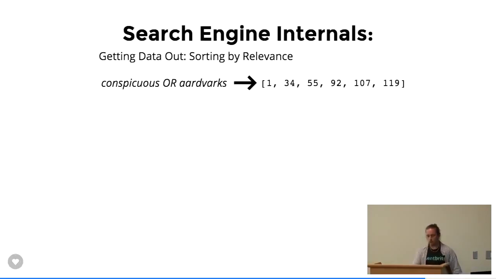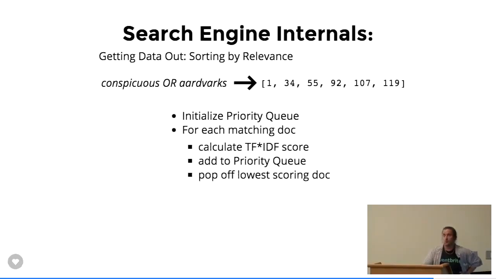Effectively, when your user gives you a query, you have an iterator of all the documents that match. To find the top 10, you initialize a priority queue. Do you all know roughly what a priority queue is? Okay, we can talk about that. Effectively, every document that comes through, you take it off that iterator, look at all the other secret stuff we've hidden in there and find the score for that document, and then you put the document and that score on your priority queue. Something is just iterating, doing that with every single match that exists.